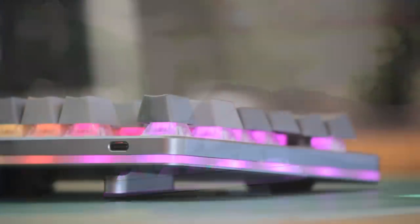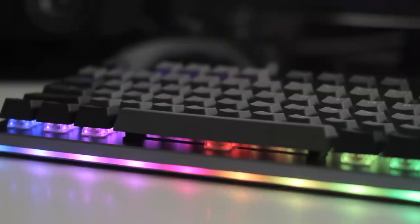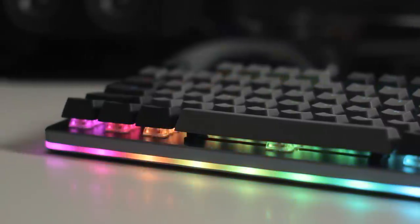So yeah, awesome that we have this option, but I'm just not a fan of how easily the feet come off. And to top it all off, we have the very bright and visible RGB backlighting. Because of its floating key design, we see the key switches light up, and we of course have our side glow lighting. The side glow lighting is very bright, matching the backlit keys, and it's done in a simple way with just a line going all around the keyboard. I'm not a fan of having uneven lighting, so like we can clearly see where the LEDs are with the bright spots. Personally, I do like a more even and diffused look.